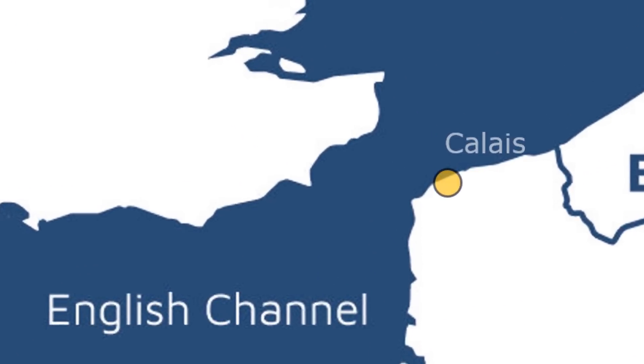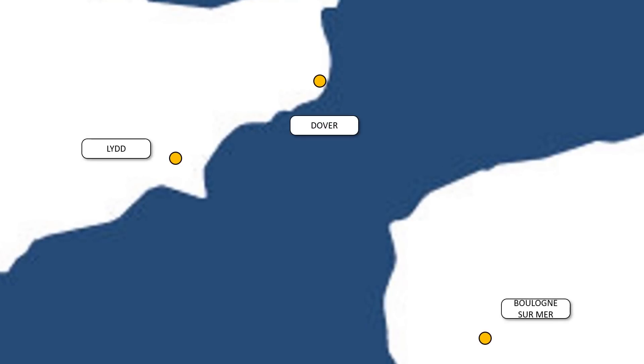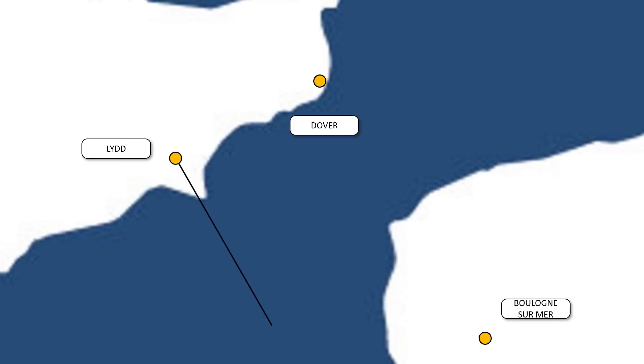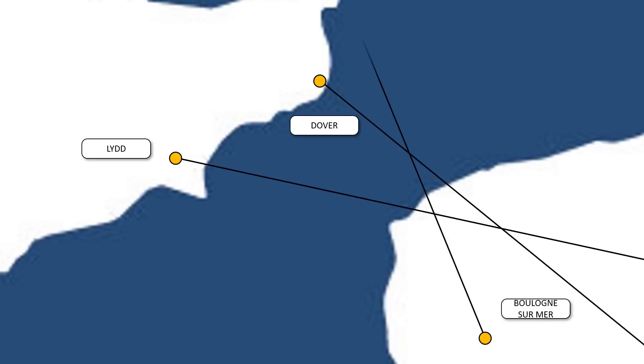Of course, after the war, this technology found peaceful civilian uses again. Stations could be set up on both sides of the channel to direct aircraft to cross it, not to find and bomb targets, but to locate airports for landing passengers and cargo. A ground station, like the one at Lyd, broadcast signals out in not just one direction, but omnidirectionally in all 360 degrees. An aircraft crossing from France can intercept one of these beams which radiate out from the station, called radials, and use its guidance to fly inbound to Lyd. In a nod to the cross-radial innovations of Kinnikabine and Exquerade, aircraft can navigate not just to specific ground stations, but to intersections of two of these radials, allowing them to follow charted navigation routes called airways to their destinations.